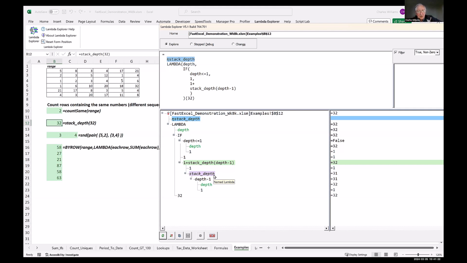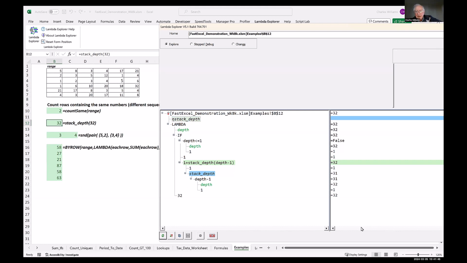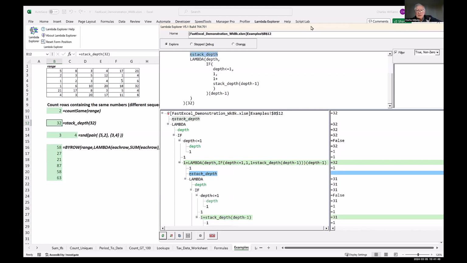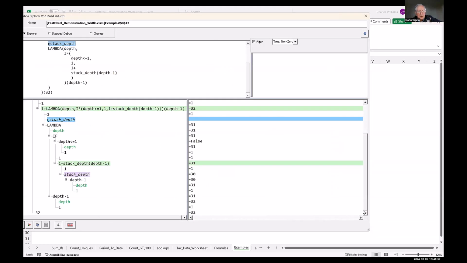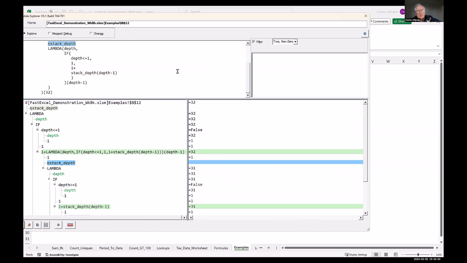With Lambda Explorer, as you go through each step in the recursion, as you expand each step, it shows you what the variables are for that depth of the recursion. So things start out at 32. In the next iteration of the recursion, they're down to 31. If I click it again, it will expand it again, and we'll be going down to 30 and so on and so on.